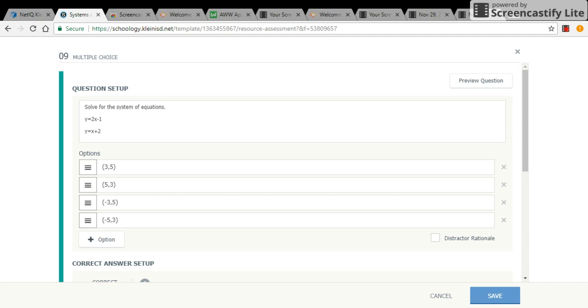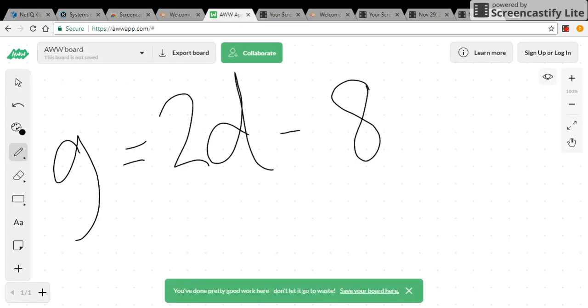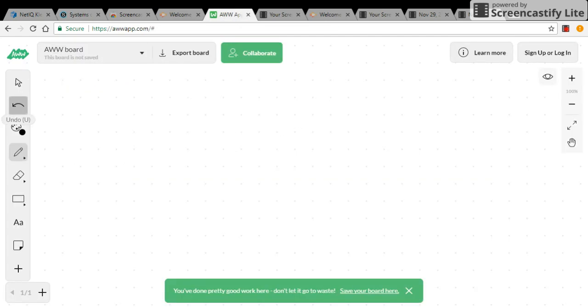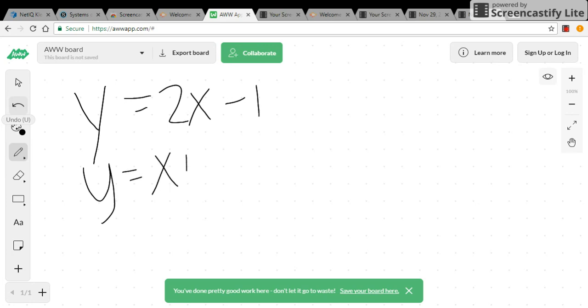If you didn't want to do it that way, let's say you didn't have a calculator handy and you needed to solve for this question, another thing that you notice is, if they're both y equals, then they both equal each other. Does that make sense? If 2x minus 1 equals y and x plus 2 also equals y, then they have to equal each other because they both equal the same thing. They both equal y. So I have y equals 2x minus 1, and we have y equals x plus 2. Again, they both equal y, so they both equal each other.